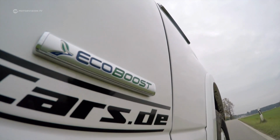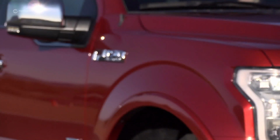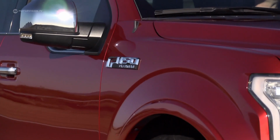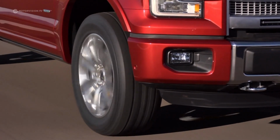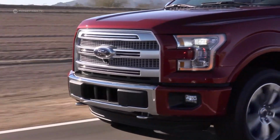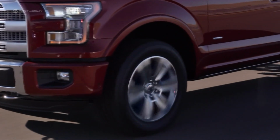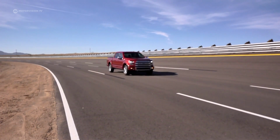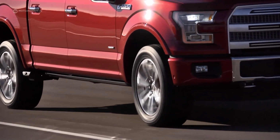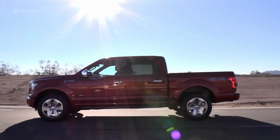For those to whom the V6 EcoBoost sounds like doing without, they can order the F-150 with a classic V8. But a huge displacement is no longer available. The 6.2-liter was discontinued with the last generation, and now you have to make do with a 5-liter V8. But the Eco aggregate doesn't have much more power than the 8-cylinder, however. The top engine only delivers 20 horsepower more and even has 525 newton-meters of torque less pressure than the turbocharged V6.